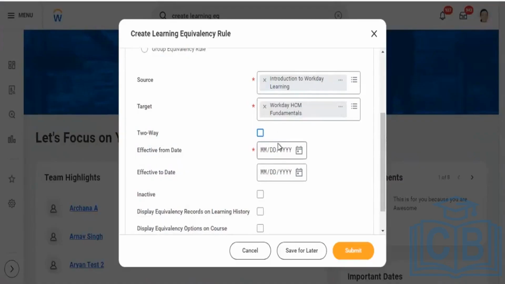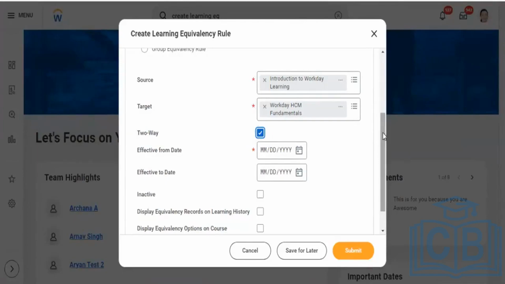Here you can have a kind of view, like if an employee wanted to go for the target course but the employee has completed this one, the employee will be able to complete that because of the two-way that we have selected here. If you have not selected this one, whatever that employee is supposed to complete, they can complete that one. The other course they cannot. That is the reason why we select two-way, so that the employee can take care of the two courses.